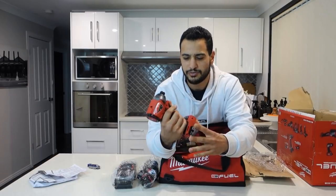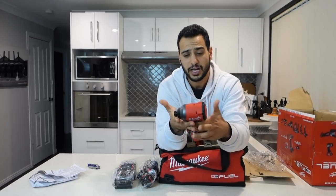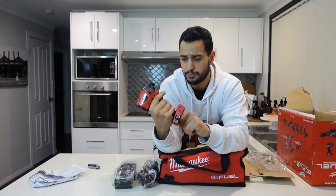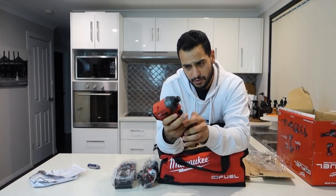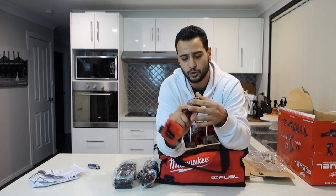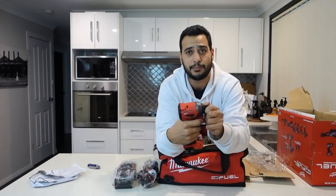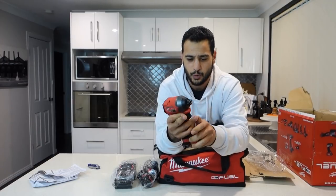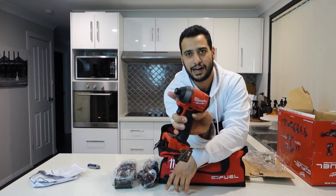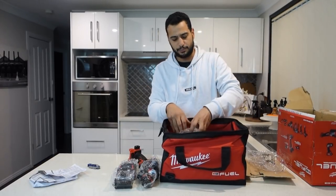So we've got a manual that no one's ever going to read, the guard for the grinder, and a handle for the drill. This is what I was waiting for — we've got the impact driver. Got to love the smell of fresh tools. This one is actually really grippy. I haven't actually handled one of these Milwaukee tools on the job; the main tools I've been using are Ryobi and my DeWalt. So it's going to be a good test to see how well they live up to Milwaukee's reputation. It's a very short tool — my finger barely sticks past the collet.